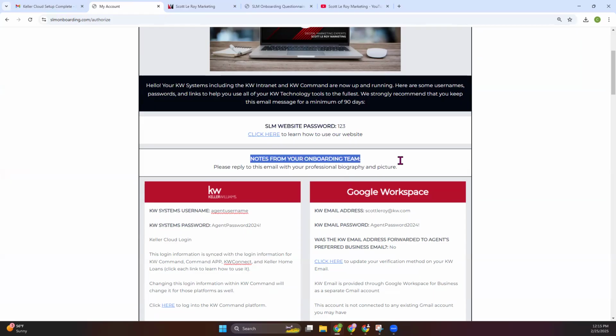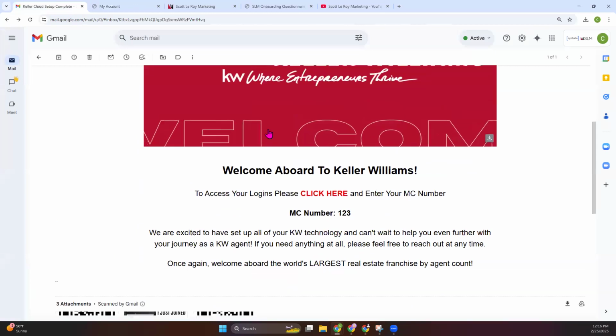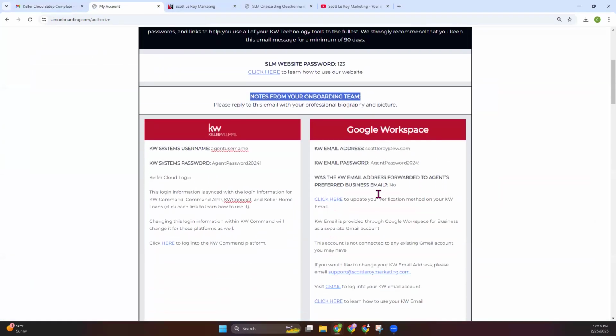Notes from your onboarding team. I always emphasize making sure you read this. It can vary from setup to setup. If our setup team was unable to set something up for you, maybe there was an issue with command that day or something like that, we would put those notes here and next steps, whether that be to reach out to us or next steps for you. So checking these notes can be super important. Also, if you didn't include a biography or photo, you may see a simple reply like this one to go ahead and reply to this email with those pieces of information. So if you were to reply to this email and send those over, we can get those updated for you.